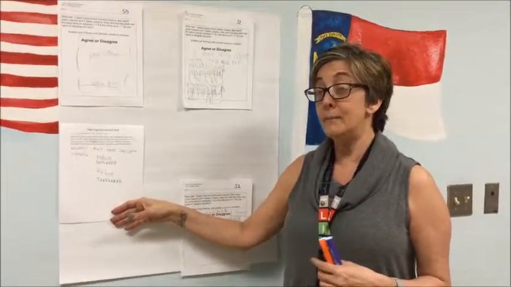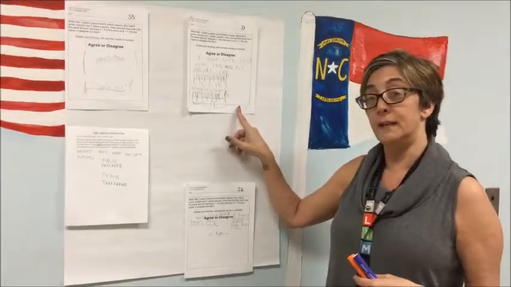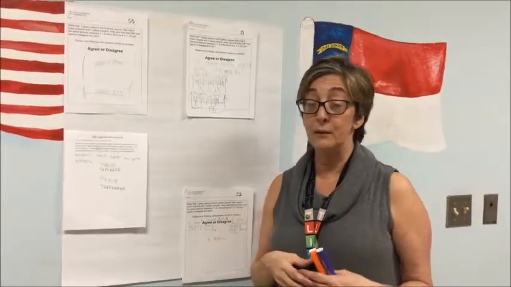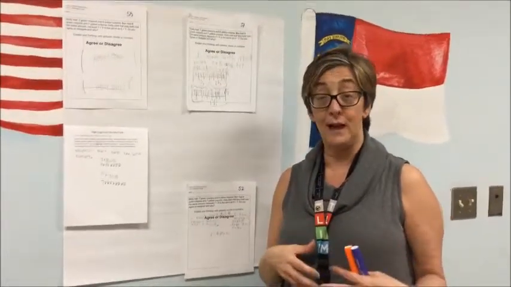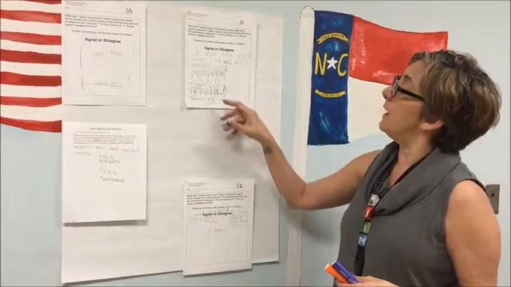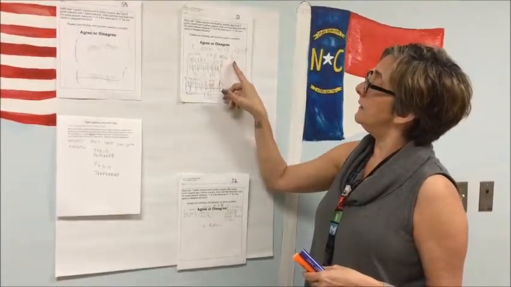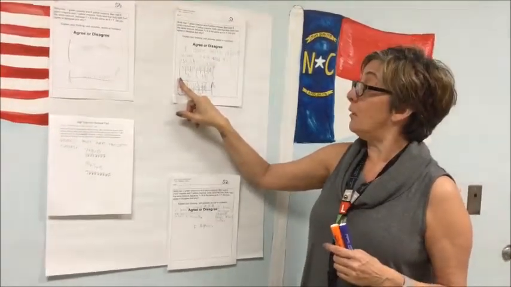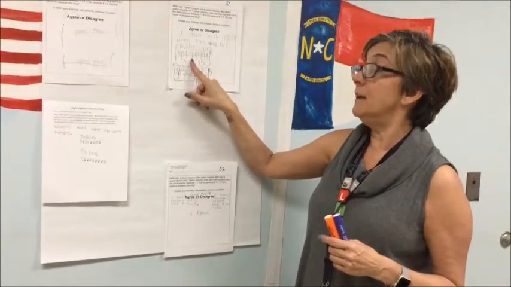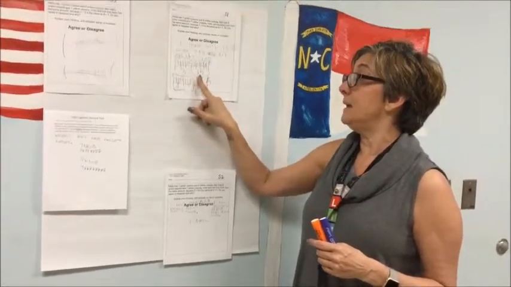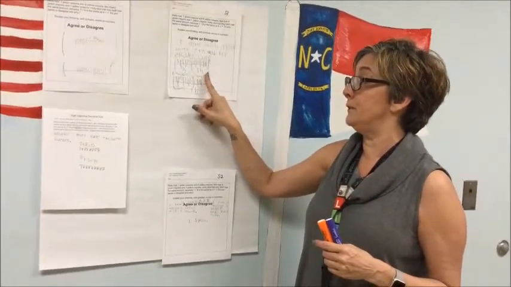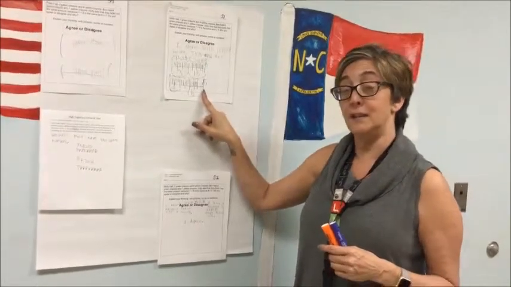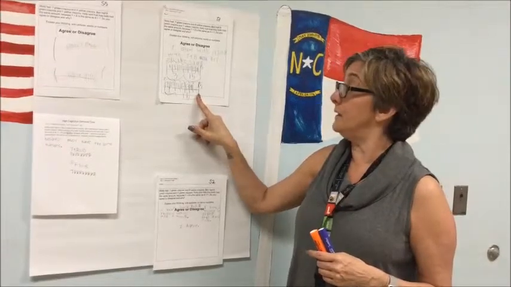Moving on in first grade, by the middle of the year, a student should be able to start to see making tens. We work a lot with that friendly number 10 right from the beginning of first grade. It's a critical skill for place value. So this student did a really great job. He said he agreed because 7 and 8 and 8 and 7 are the same, and he showed it using an open number line. But he didn't just jump all of it. He jumped to his friendly number 10, knowing that 7 and 3 was 10, and then he jumped more to get to 15. He did the same thing here. He knew 8 and 2, and then he jumped the rest to get to 15, knowing that they did agree.